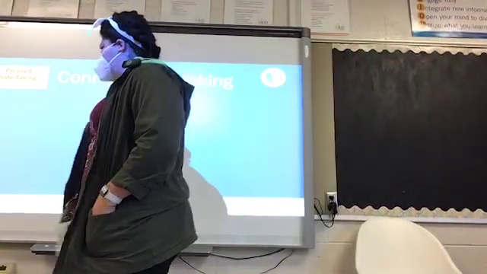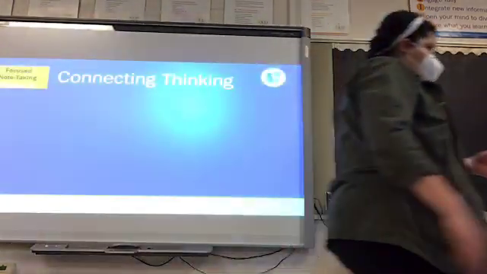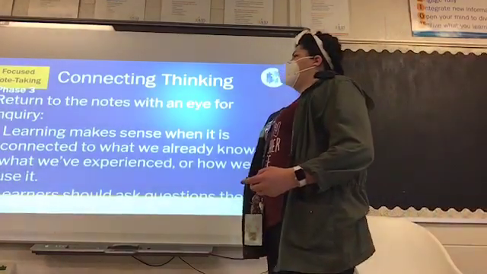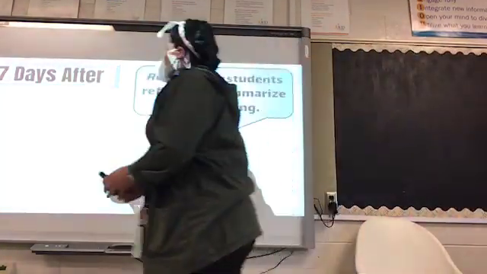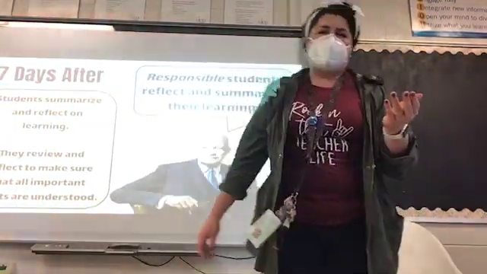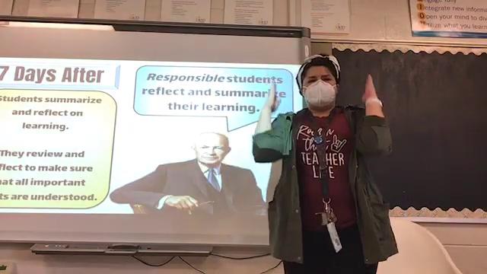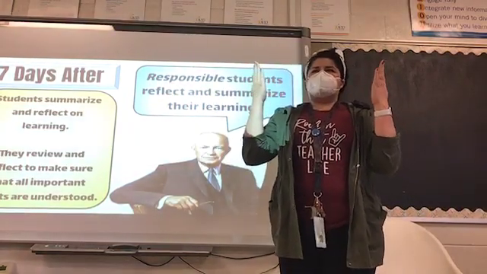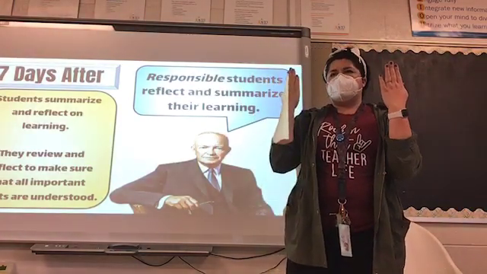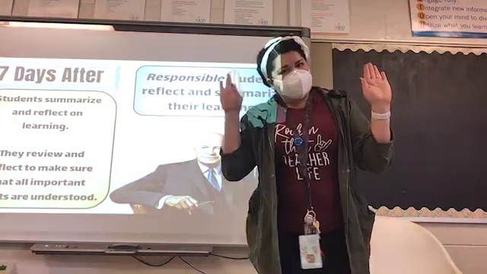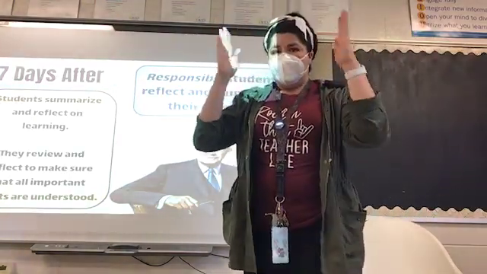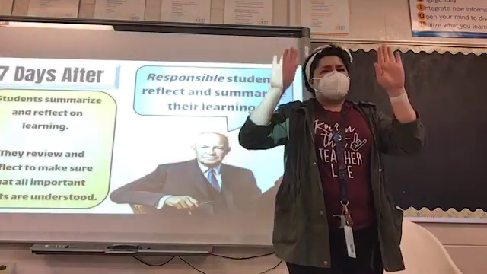All right, if I can find my clicker, good. We're going to go on to step 4, okay? So step 4, we've got responsible students reflect and summarize on learning. So what I need you to do is you're going to make your ninja hands again. But this time you're going to Beyonce those ninja hands. You're going to summarize and reflect. So say that with me. 1, 2, 3. Summarize and reflect. In sign language, this means to reflect. Okay, so we're summarizing and reflecting on learning.